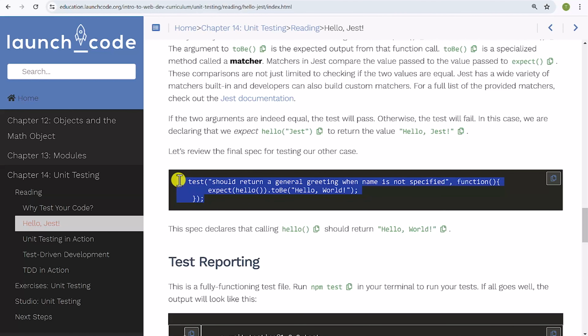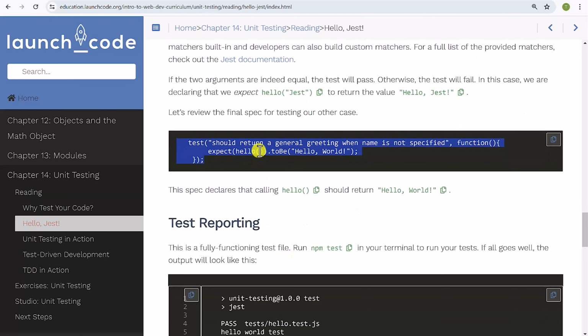So here's the other test right here, the second one that we wrote. And this one, it says what? It should return a general greeting when name is not specified. This is what we call the default of the variable when we're passing in a default variable. But we did it in the function that we're checking. The condition says, if this is not there, then make sure you don't just keep it undefined, make it world. So do you understand what that means when we say undefined? Check if it's strictly equal to undefined, meaning that there was no argument given.